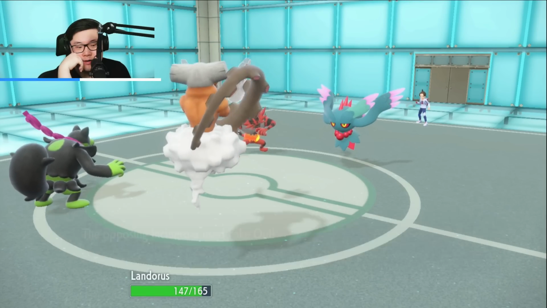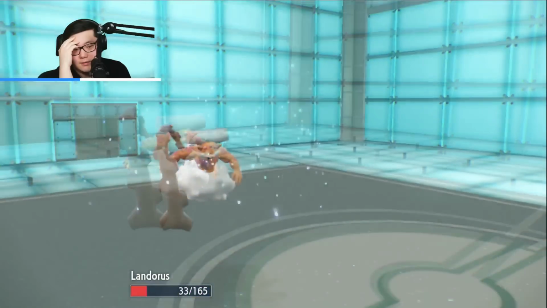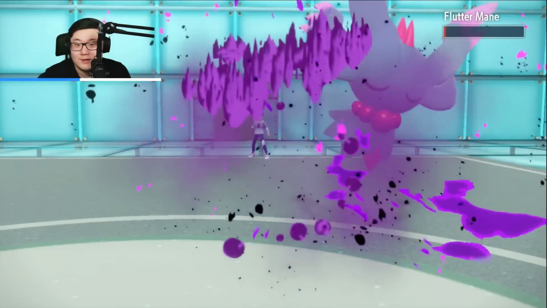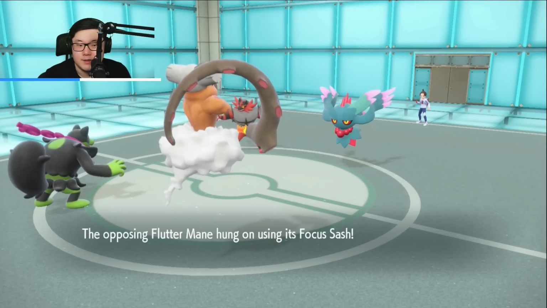Fake Out is going to come out on Lando. That's fine. Icy Wind. Oh, they Moonblast. Okay. So I get the Gunk Shot off, right? Yep. Okidogi coming in clutch. Gunk Shot on the Flutter. Focus Sash. Okay, interesting. I'm fine with that.